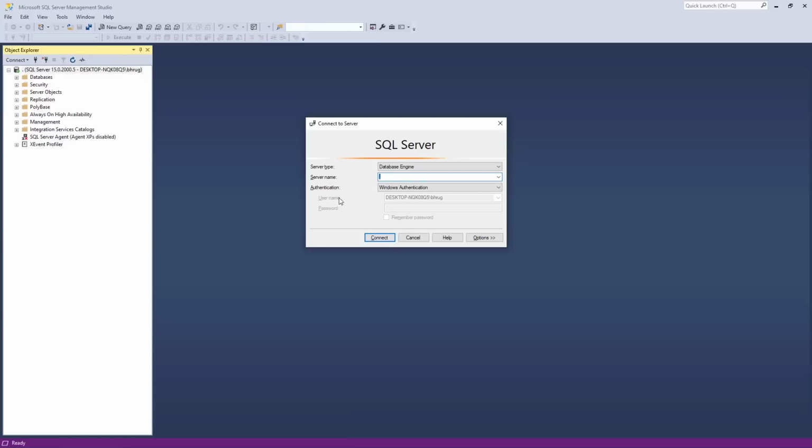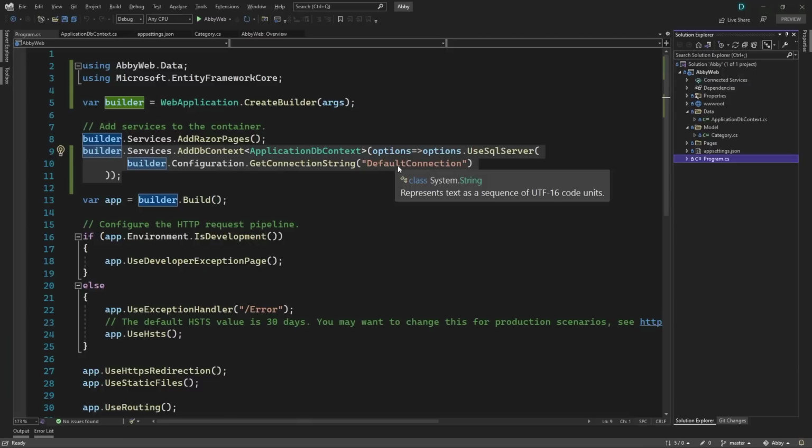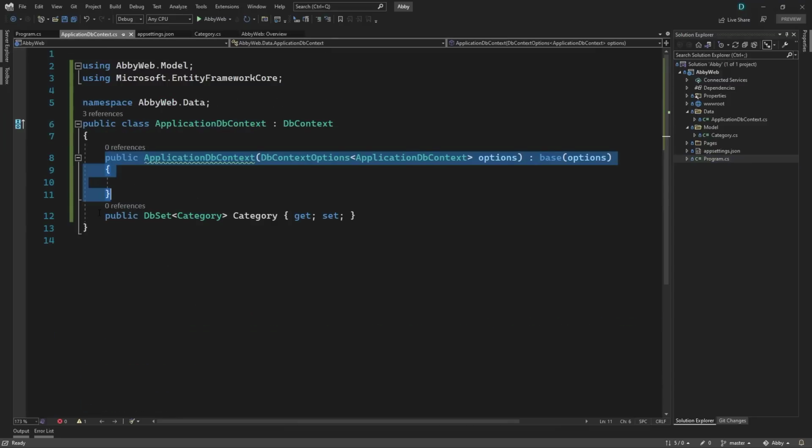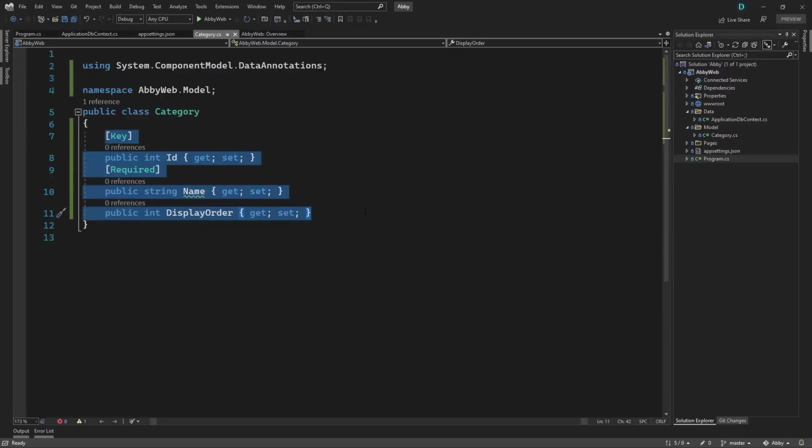Let me switch back to SQL Server, and here if you examine the database, we do not have any database. So we have connection string and everything in place. In order to make connection with Entity Framework and actually create SQL, we will be adding migrations. What migrations will do is it will see that inside ApplicationDbContext, we have a DbSet on category, so it will write a script to actually generate SQL that will create this table. It is pretty fancy and everything is optimized. Let me show you how we can run migration first, and then it will make sense.